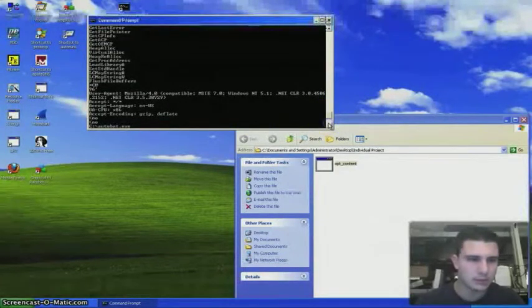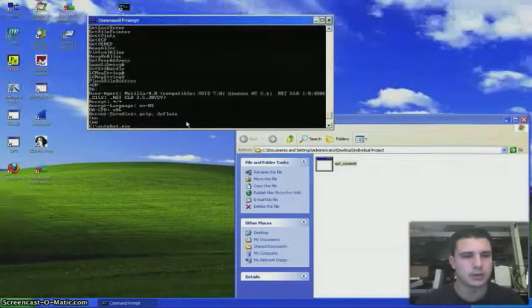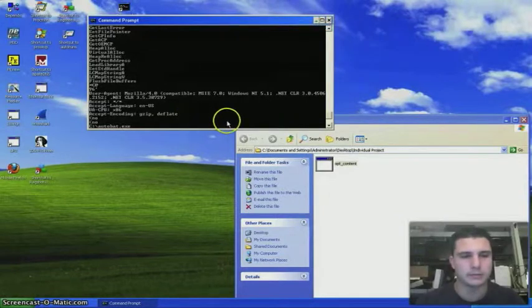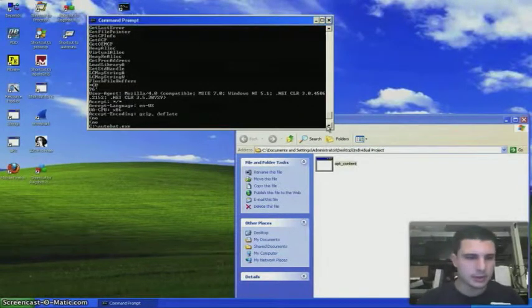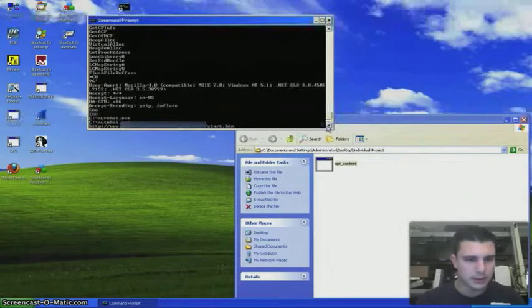Let's keep going. Here we have an executable in the C drive, C autobat. It might actually unpack that executable or install that executable in the C drive. That's interesting.